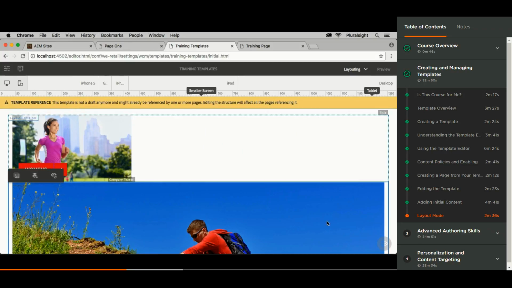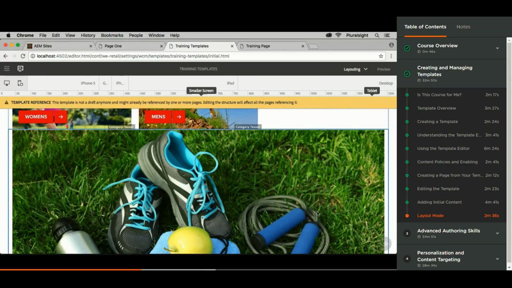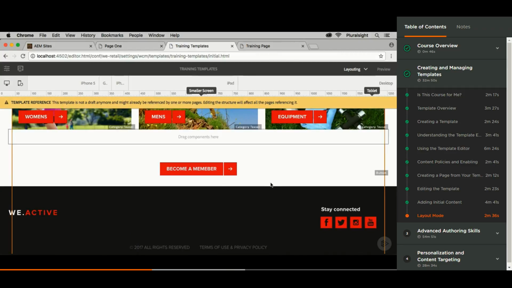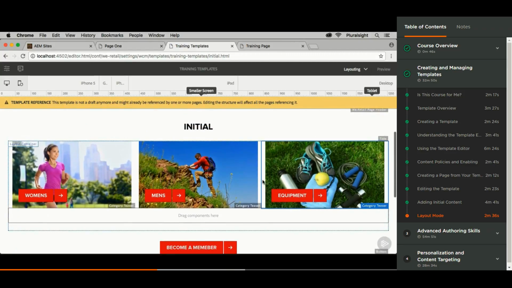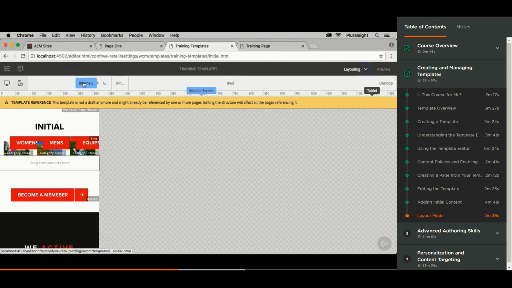I want to do that for each of them, so I'm going to select the second one, then I'll click and drag and have it appear the same size. And the same thing with this third one. I'll just click and drag and have it appear the same size. So this looks nice on the desktop. But let's take a look at the smallest possible screen. And we can do that by clicking on this iPhone 5 link.